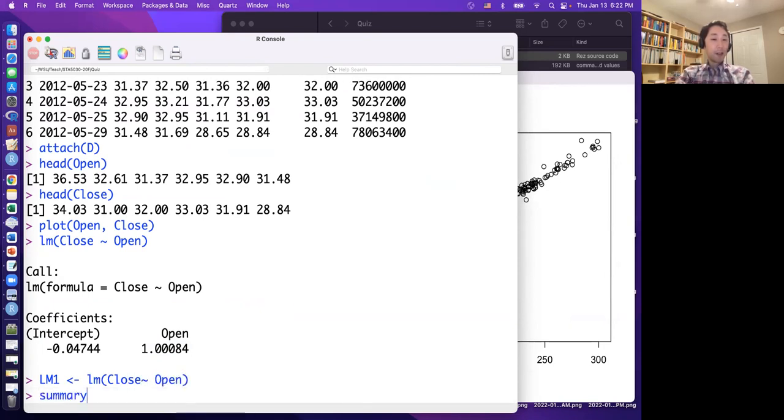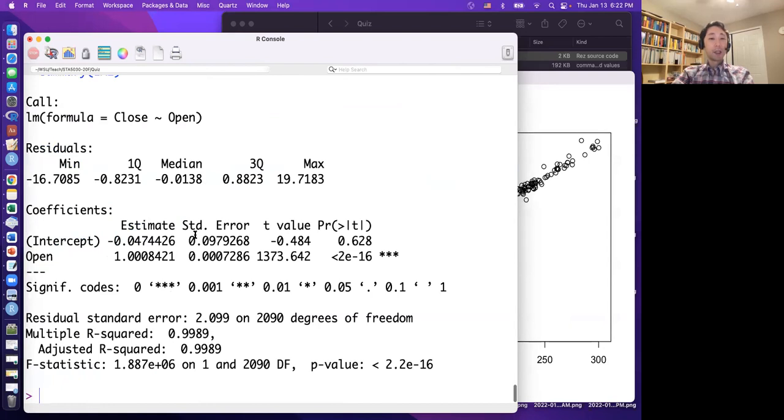Then summary, and you can get a more detailed explanation. The estimate, but also the standard error of the estimate. Say this is beta hat, then this is the standard error of beta hat. This is the ratio of this over this, and this is the p-value when we test if this is equal to 0. You can see that the intercept is not significantly different from 0 because the p-value is more than 0.05, and the open coefficient is highly significantly different from 0.